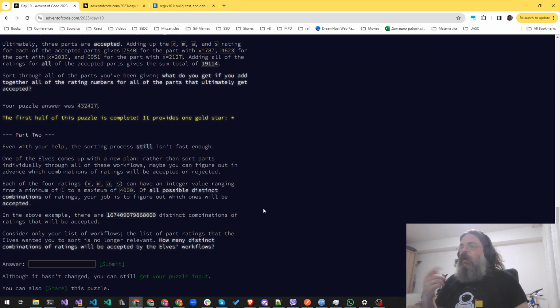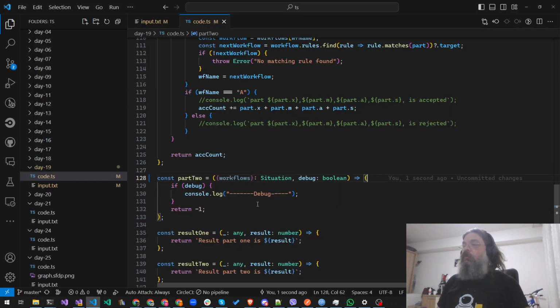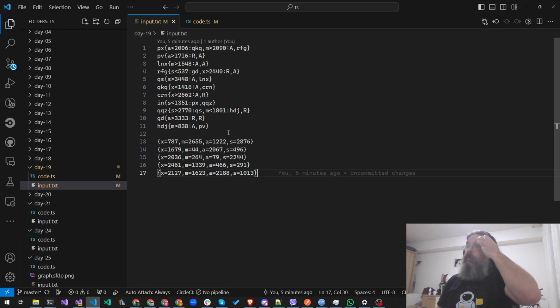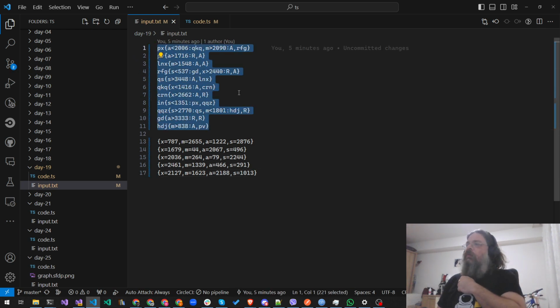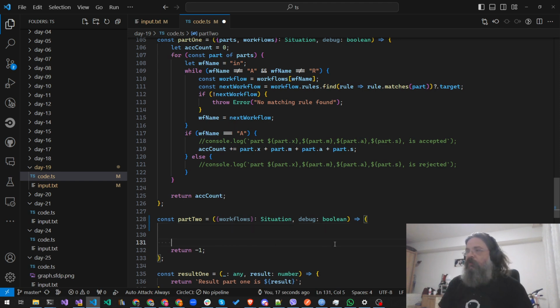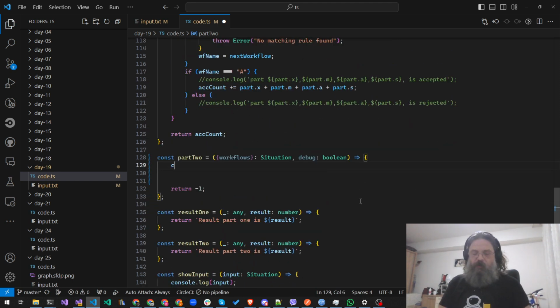So now we just need to consider only the workflows. So our input, which is already parsed, it was quite hard to parse. We just need to take the workflows. So we're starting with the small input. So this is the part we're interested in. We're starting at a workflow called in, and we need to basically do some things. So what is our space? What is our initial hypercube?